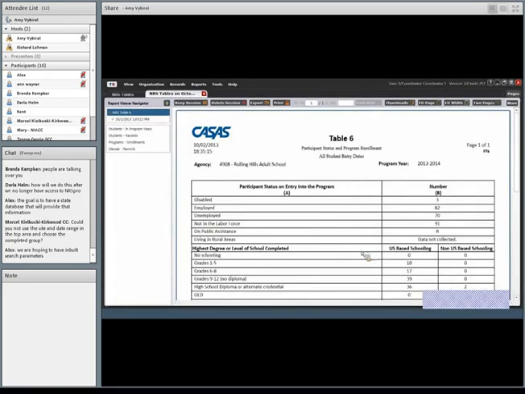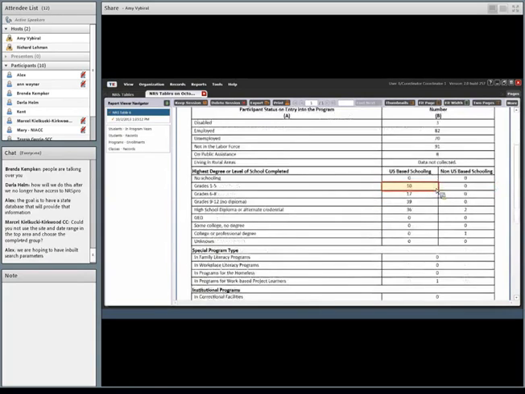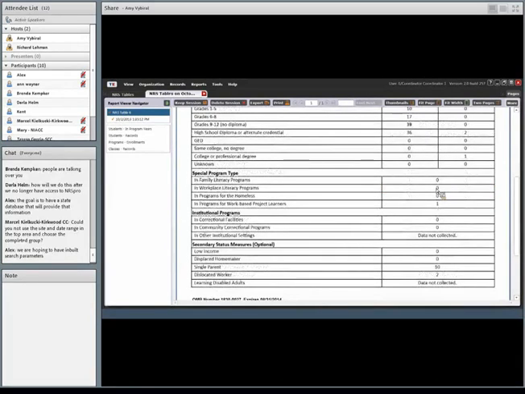Can you all see table 6? Table 6, all the tables I'm running today are used extensively in program profiles. So we're just going through a basic step-by-step so you're familiar with what you're looking at. On table 6, you have your number of employed, unemployed, not in the labor force. That equals table 4 totals. In fact, all your tables are subsets of all students reported on table 4 in the total enrolled column.